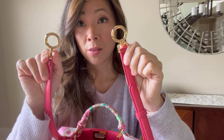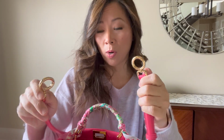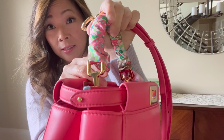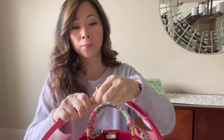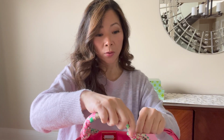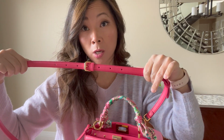Okay, so before I do that, I'm gonna show you, these are the rings. I don't love circles. I don't know why, I just don't love circles. But it's got these little metal rings, and that's where you would attach it. And it's quite easy, you just do that. So mine is on the middle hole, and I'll show you what it looks like.